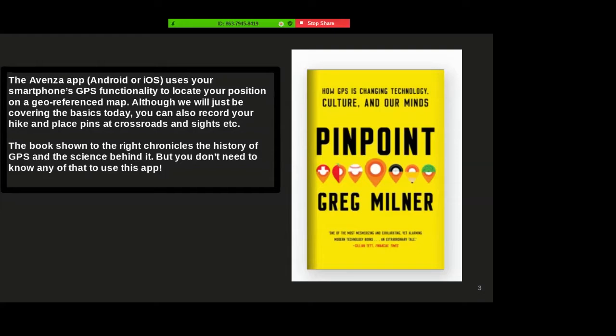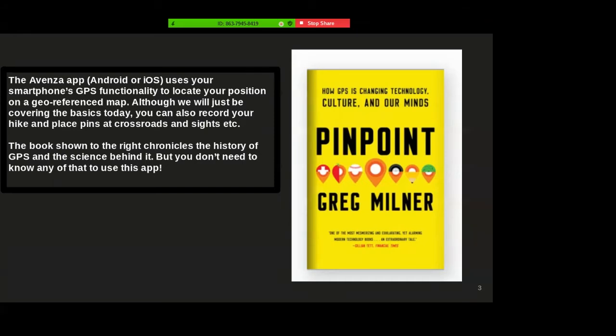So we're kind of going to cover just the basics today: installing the app, downloading a map, using that map. There's plenty more functionality in this. There's an Avenza.com website that details a lot of the functionality. They have a YouTube channel as well that has some training aspects to it. So if you get deeper into it, there's plenty more to see and learn there.